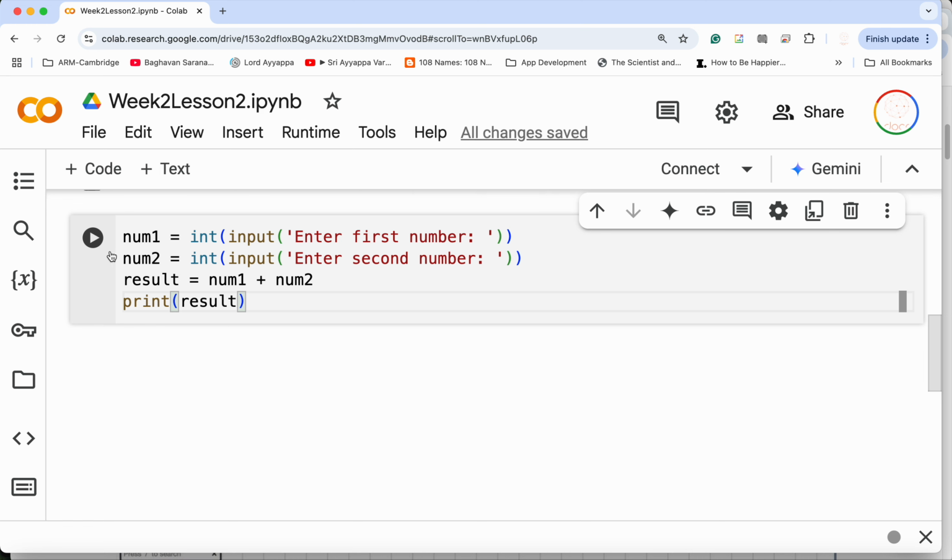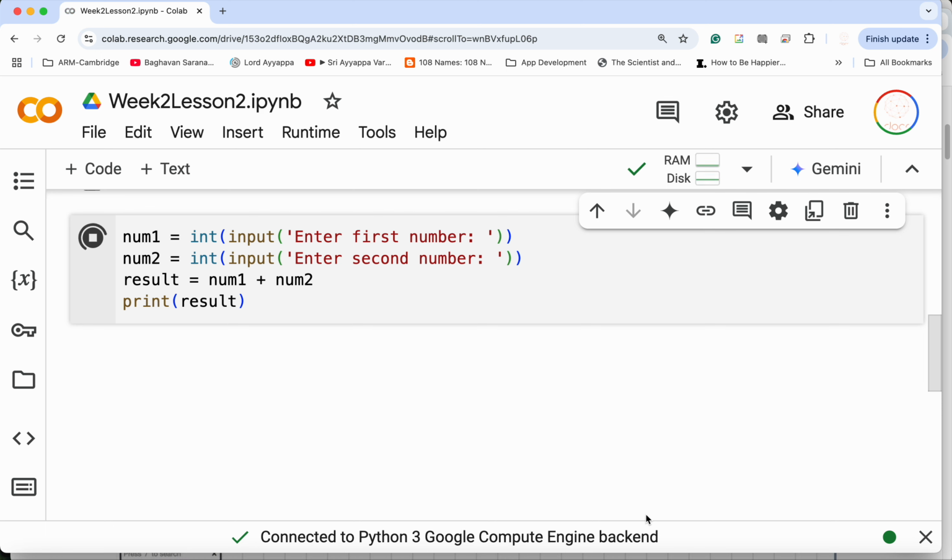So let's run this first. One of the things about coding is we shouldn't try to type in a lot of code and then do one final testing. As and when it is possible to do some incremental testing, we should do that. So let's go ahead and test this first. Whenever you open up Colab and run for the first time, as you can see from the message below, it's connecting to the backend engine to run your code. But once the session is active, subsequent runs are much faster.